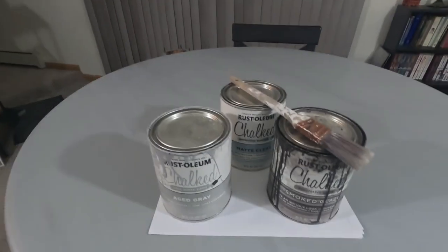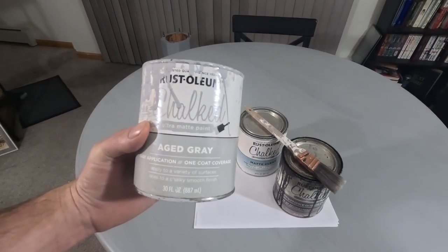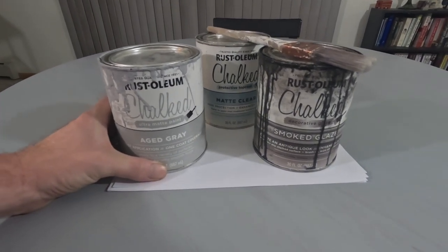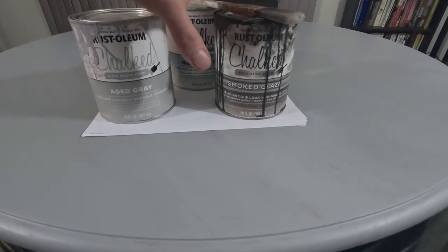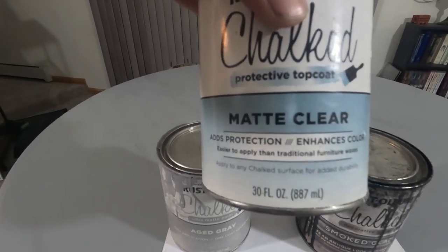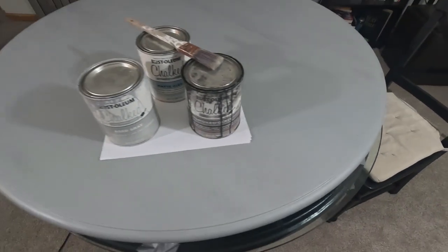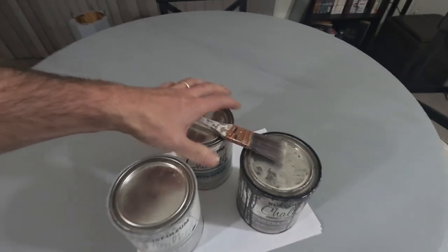Don't look at my shirt — you guys are probably like, 'Tony, the paint goes on the furniture, not on your clothes.' So we've got a three-tiered system we're going to use on this. We're going to put chalk paint on it — chalk's really cool, I really like the way it looks, it's got a real rustic barnhouse feel. Step one is an aged gray look, then we'll apply the smoke glaze lightly as the second coat, and for our third layer we use the matte clear protective top coat. We're definitely going to cake that on because it is a table and it'll probably get heavy usage, so we want the layer to be real thick to protect it from scratches. We may go two or three coats depending on how well it takes.